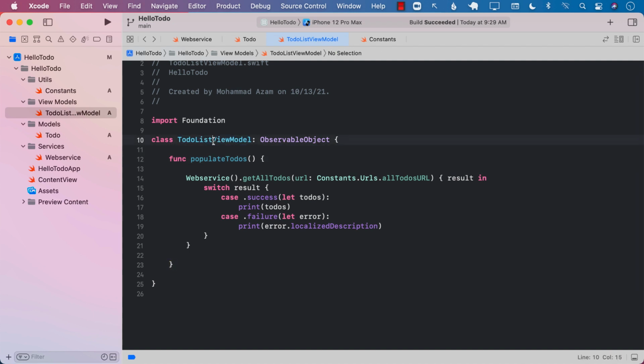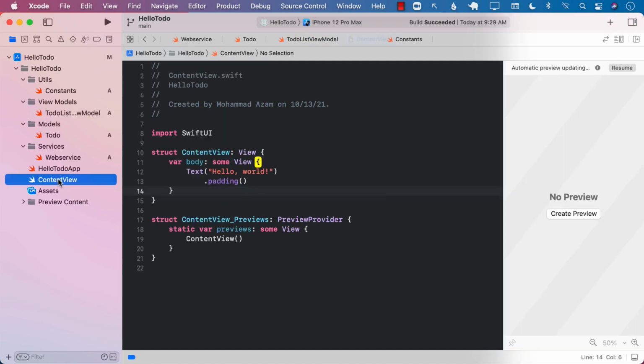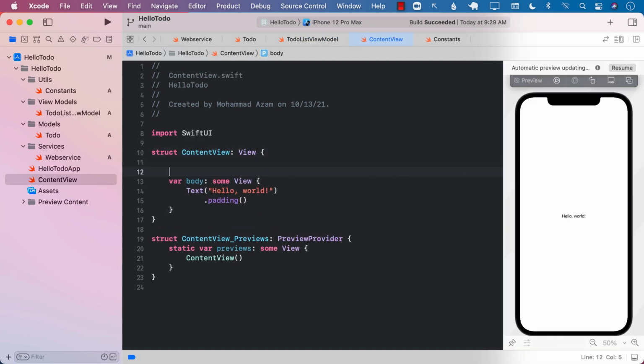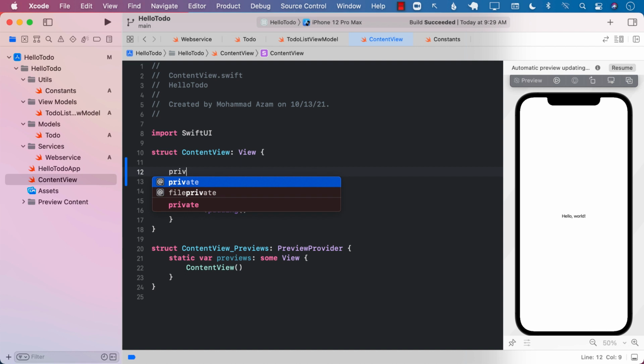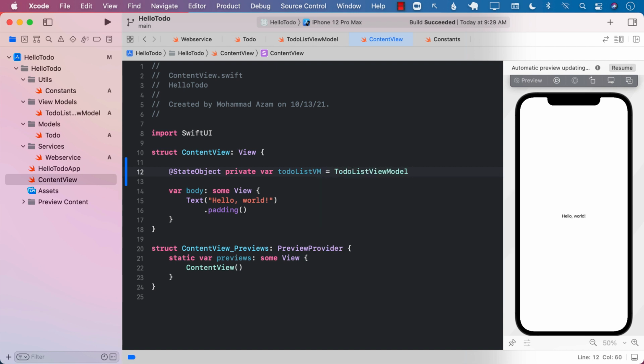Let's first check whether we are even able to print out the to-dos, because if we cannot print out the to-dos, there's no point in doing anything. I mean, we need to fix that. So I'm going to copy this and go to my content view, which is going to display all the items. StateObject, so we can get notifications, although we are not really throwing any notification from there. We will say todoListViewModel, which will be a TodoListViewModel. That's fine.